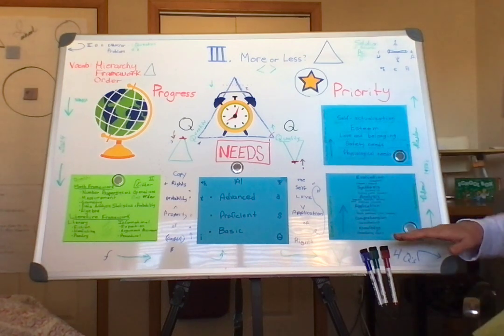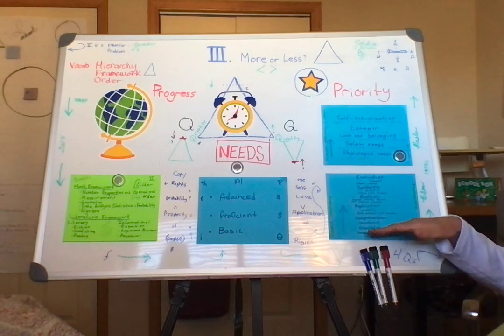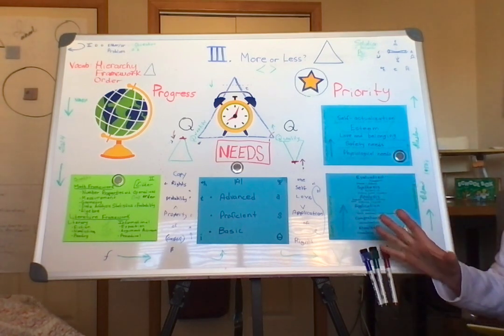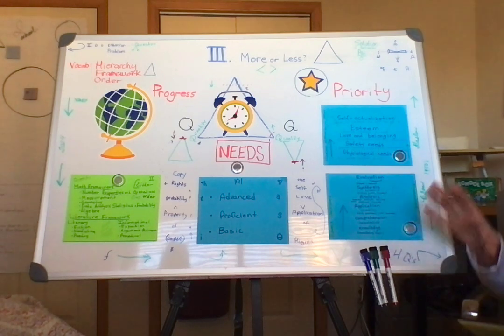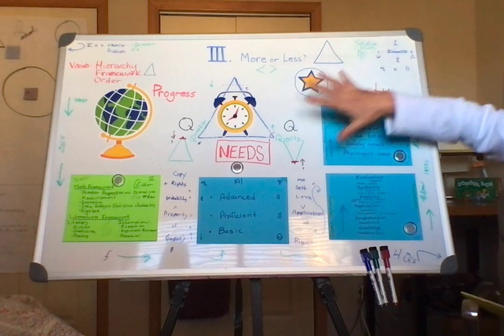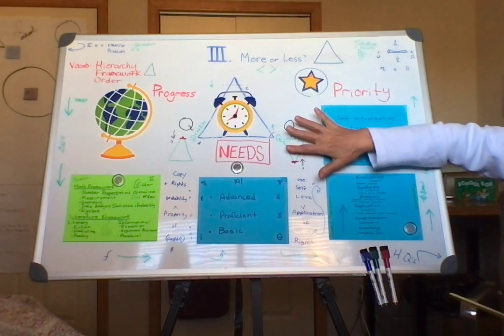In Bloom's taxonomy, we were taught, you need your knowledge, your facts, and then comprehension, application, analysis, synthesis, evaluation. Again, this is a little dull right now, but I'm going to make a point that I think it's a little deceptive that these are all kind of formed as a triangle. That's a basic hierarchy of needs.